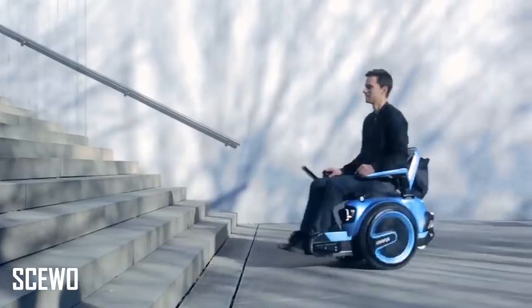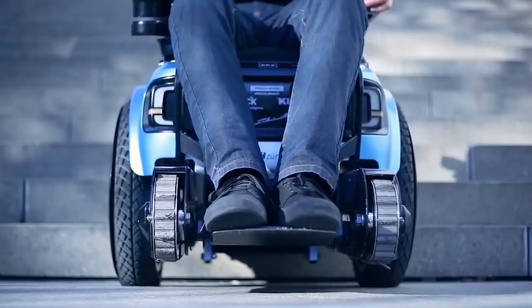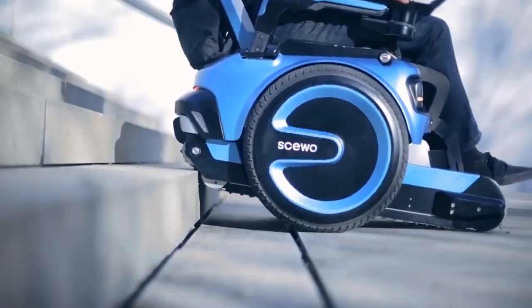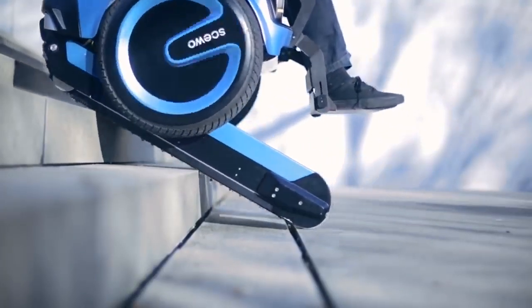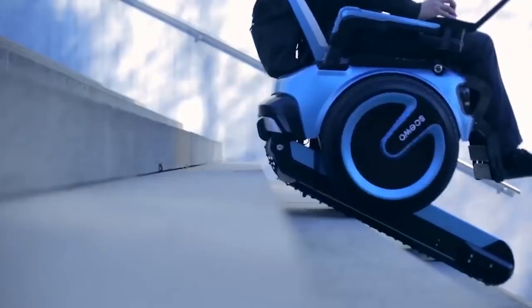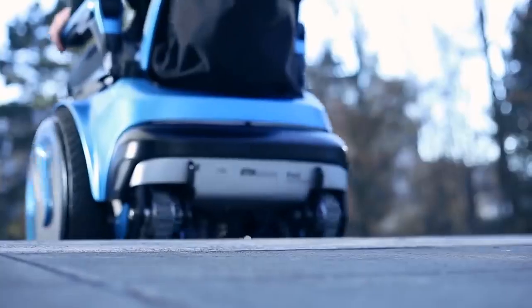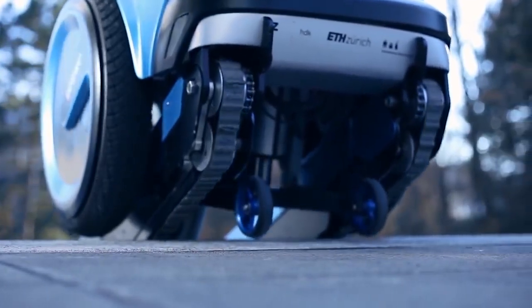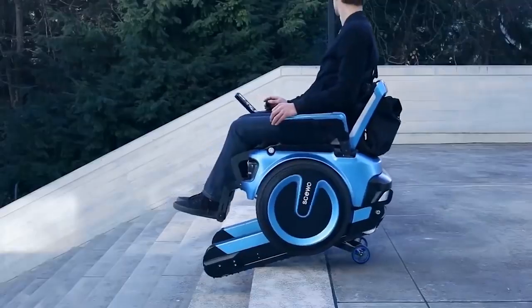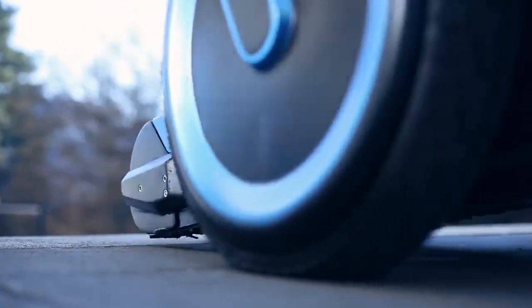The Skibo is a futuristic wheelchair with a maximum speed of 10 kilometers per hour and is able to travel at that rate for up to 24 kilometers. It's much more capable than most machines of its kind and can take a 6 to 10 degree incline with no issues at all. The Skibo also has a stair climbing mode and can take grades of 20 to 27 degrees at a rate of one stair per second. Height adjustment allows users to sit at most desks without straining themselves, and the Skibo even maintains balance all by itself while in motion, making its operation simple for just about everyone.